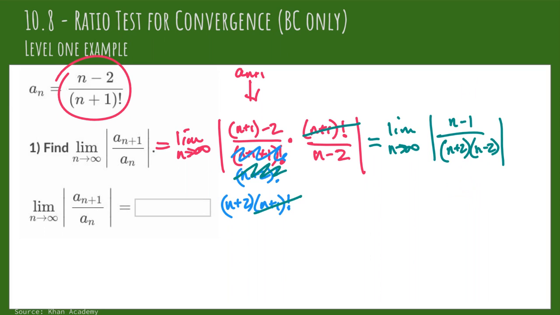So the next thing that we want to do is look at relative rates of growth. We have a polynomial divided by a polynomial, but what's important here is that the degree on the bottom is n squared. So we have n squared minus 4 on the bottom. Since the bottom is growing a lot faster than the top because the n squared dominates the n, this is just going to be 0. Okay, so first answer here, answer to question number 1, that limit is 0.